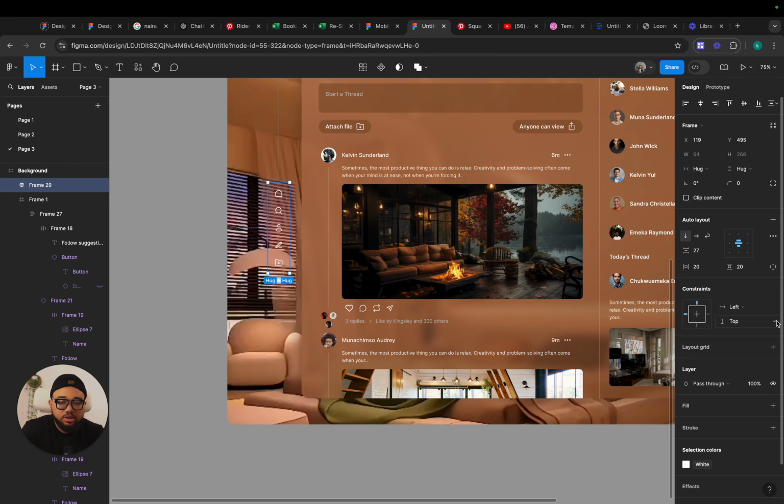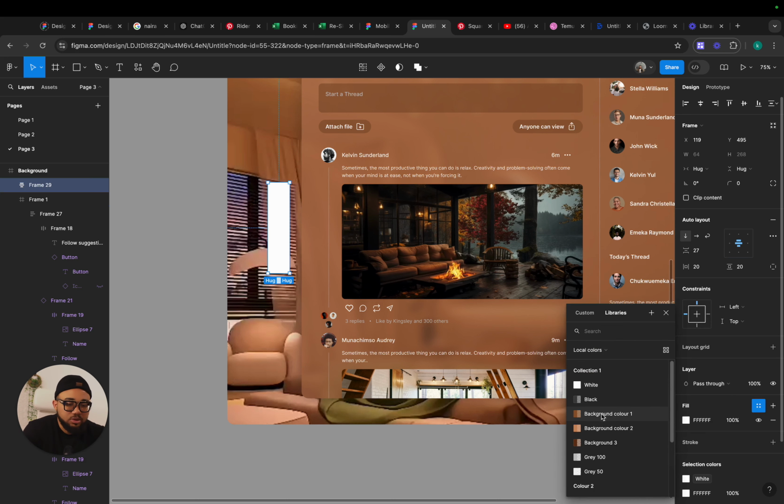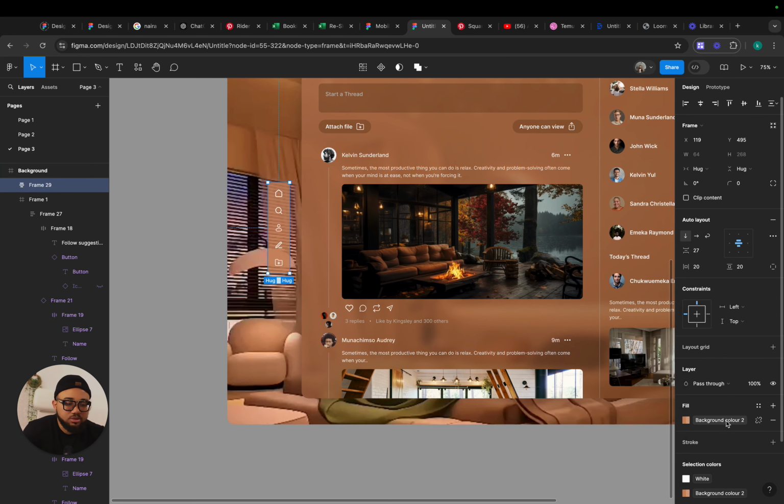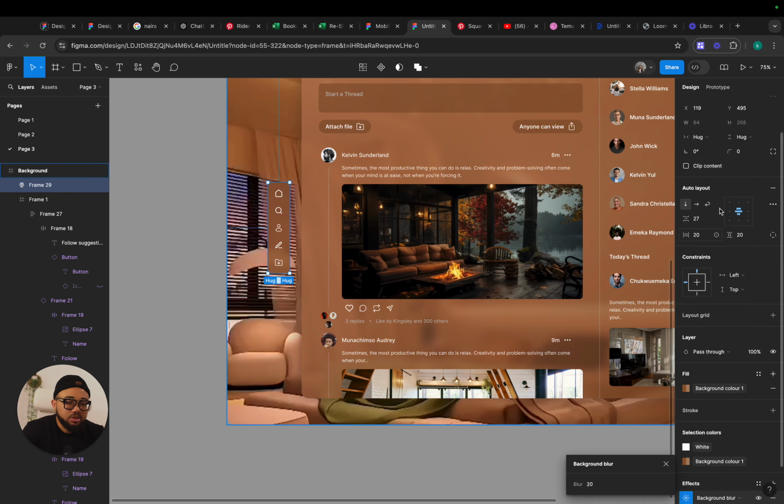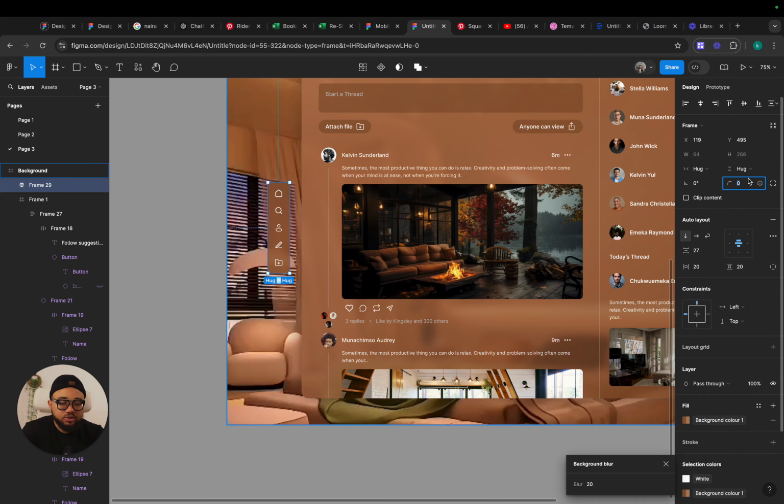Get this here. Now we're going to set this image, the background, to be like this. So set fill to be something close to this, and we're going to have an effect, background blur, we use 20. Then we're going to give it a full corner radius of 60.